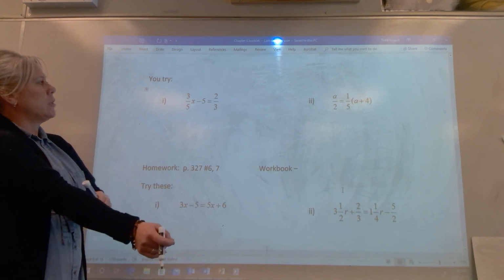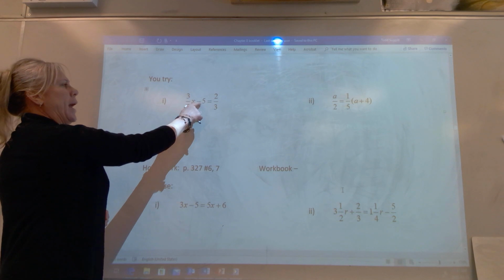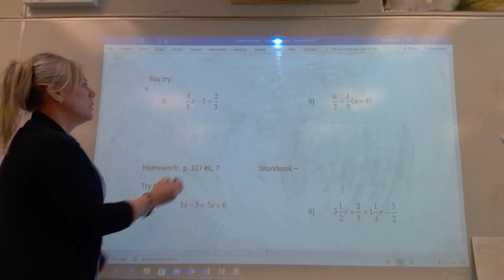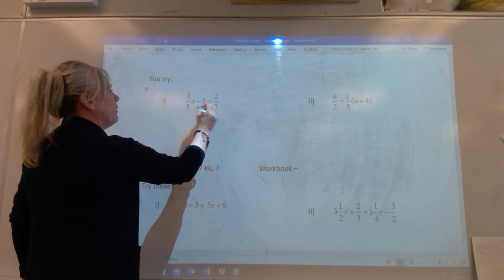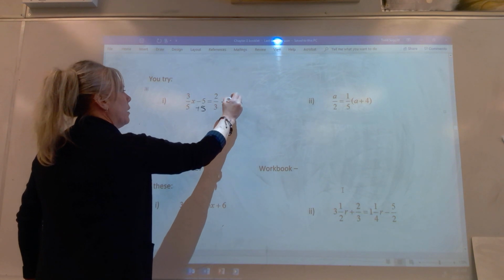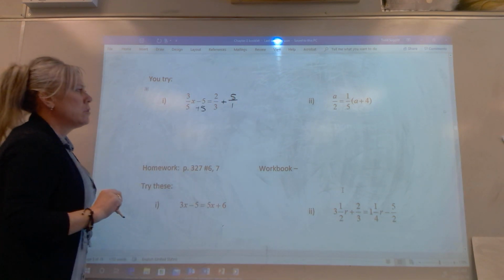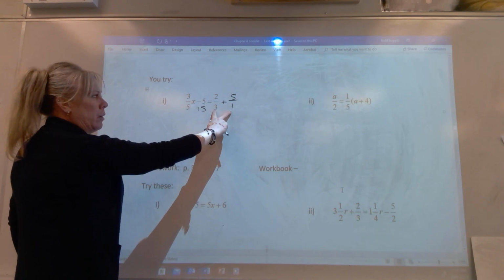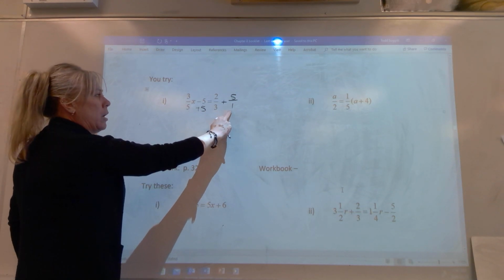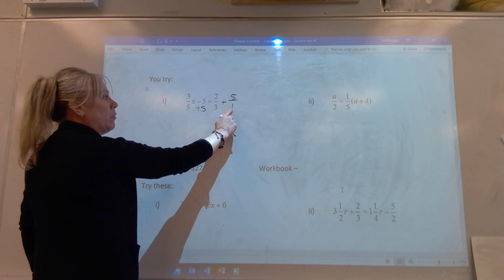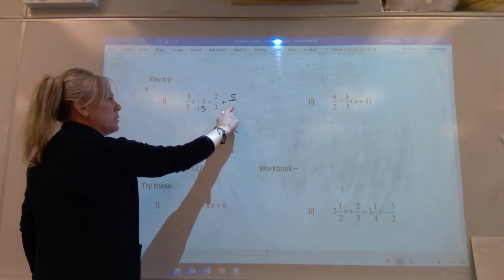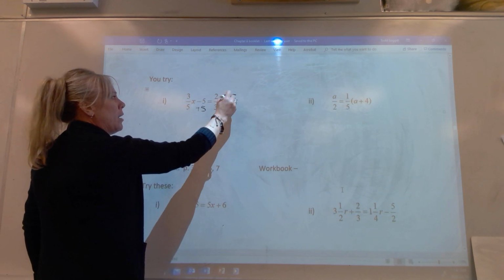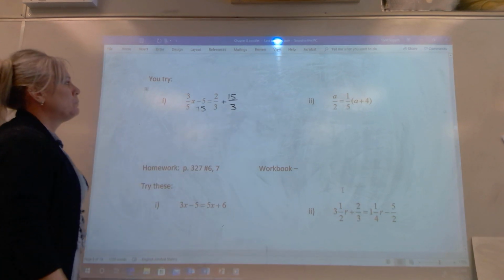So some of you may look at this and go, I'm going to get rid of this first. I'm going to add 5 to both sides first. Yeah, that's okay. You can do that. Add 5. I want to add 5 here. Now, we're dealing with fractions. So that's really 5 over 1, but we need to add fractions, so we need the same denominator, which means that this has to be a denominator of 3. So I'm going to erase this right now and replace this with a 3. So I'm timesing this by 3. Timesing this by 3 gives me that.